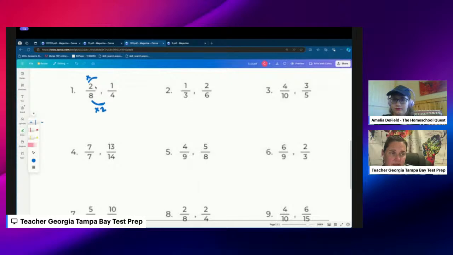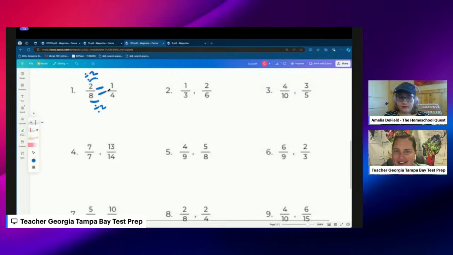This one we had to use some division because I actually started with multiplication and then I went, oh no, 2 times what equals 1? Okay, we need to do some division. So maybe you guys caught that too. So we can start here. We can say 2 divided by 2 equals 1. My hope is if 8 divided by 2 equals 4, they're equivalent. We can definitely say these two are equivalent. So now let's move down. Okay, this is equivalent. Let's look at number 2.